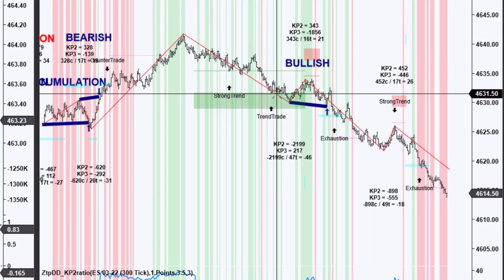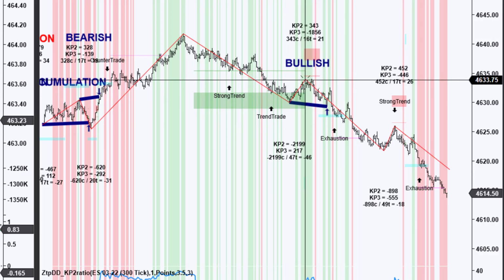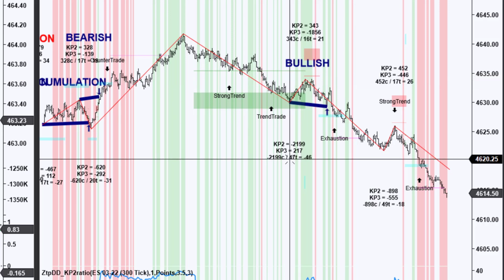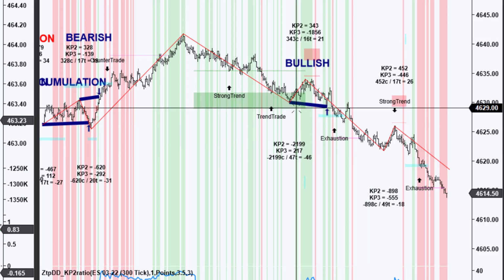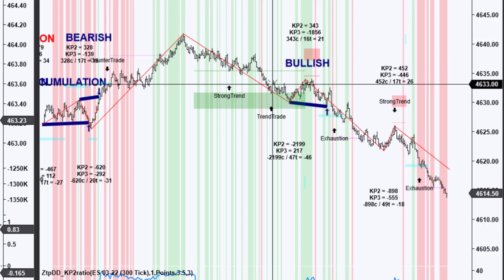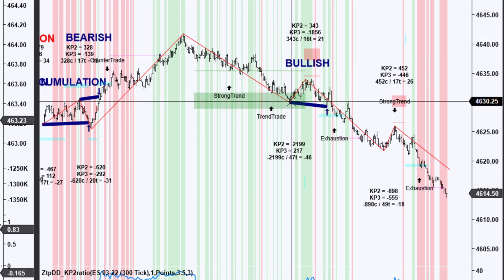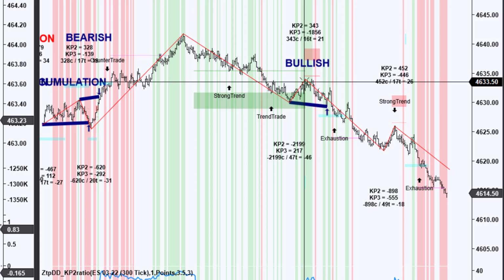We traded down to here at the intermediate. And at this point here, we only got the retracement back to minor. And that kind of is what is expected because we had almost a 12-point move, 47 ticks. So if we believe that a strong trend is at least 10 points, this was 12. It retraced only to minor where we got a special divergence.